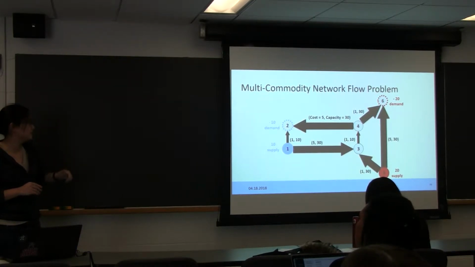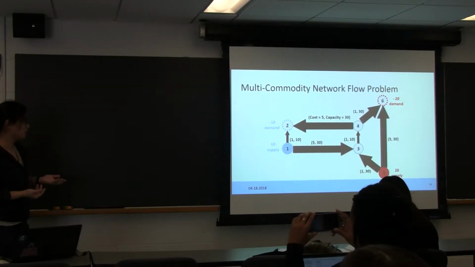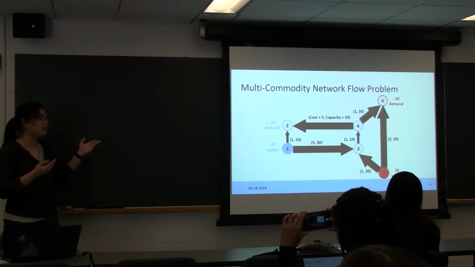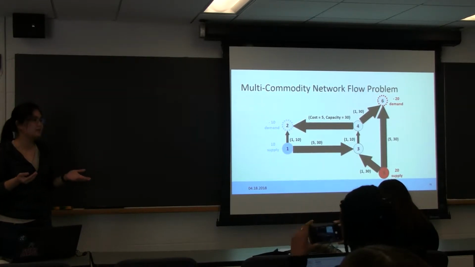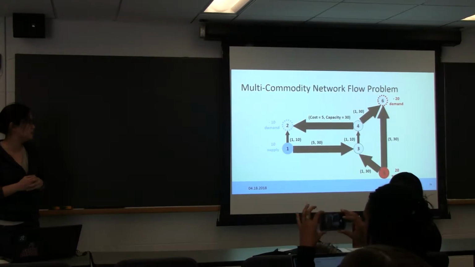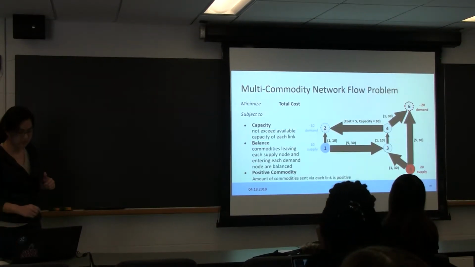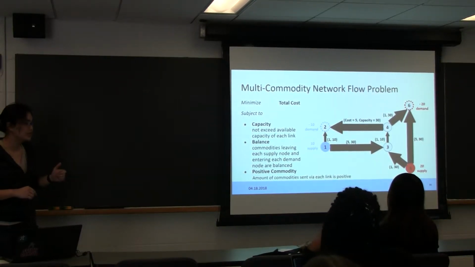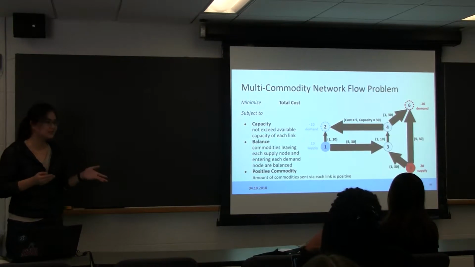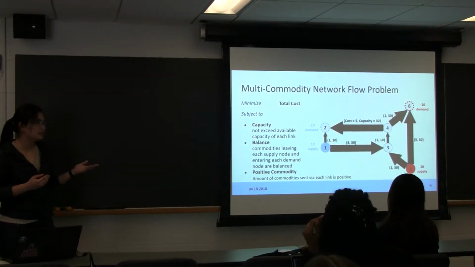capacity of 10. Okay, and because we have the goal to deliver these 2 commodities, we can also minimize some of the attributes. For example, we want to minimize the cost that we need to spend. So we can then formulate this problem into an optimization problem. Let's say we want to minimize the total cost, and there are three constraints that we have to take into account. The first one is the capacity.